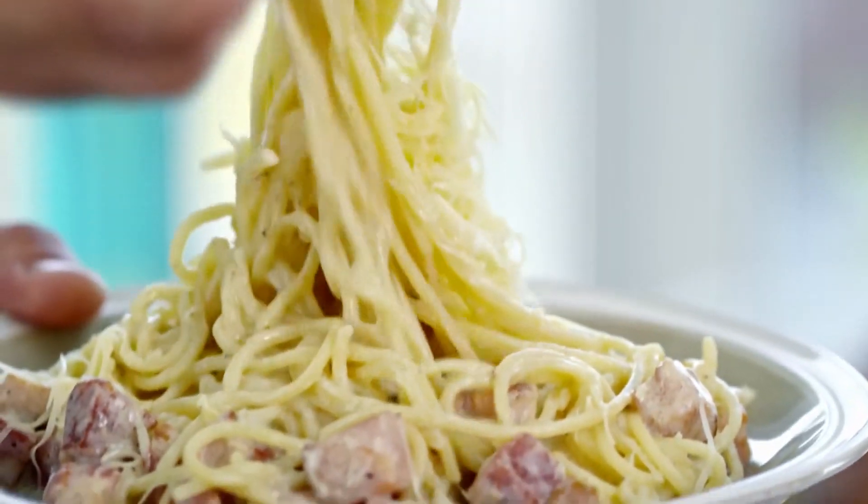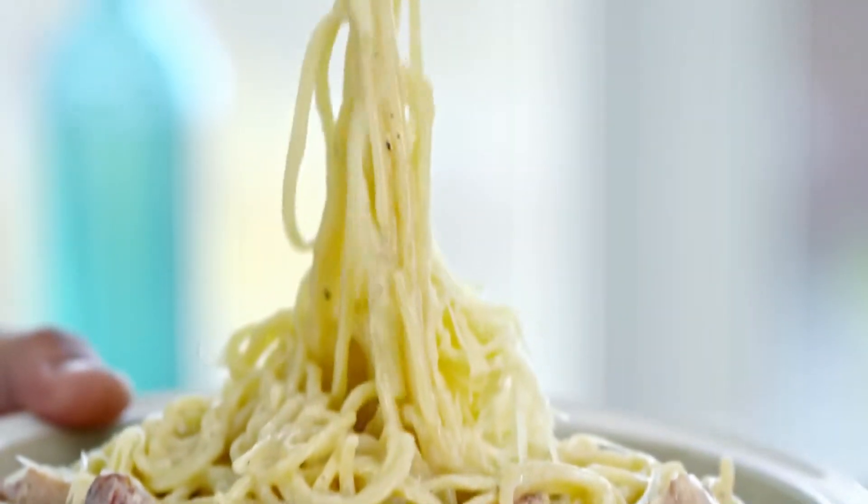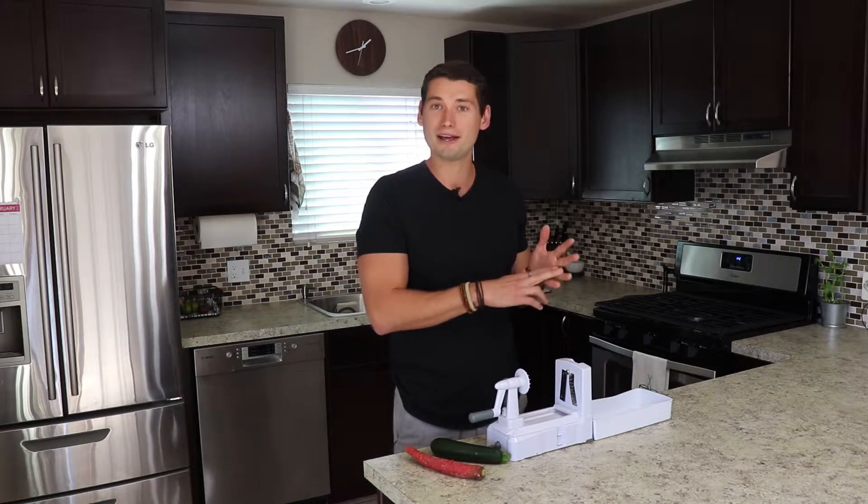Spiralizing is a complete game changer. Noodles themselves — wheat-based pastas — contain very little flavor on their own. They're really more of a vessel to carry all the sauces and toppings that have all the flavor. Ironically, the sauces and toppings are typically good for our health. Marinara, pesto, and these different pasta sauces are actually very nutritious, and when you top them with good quality animal protein or vegetables, you're just adding more benefit. It's the vessel — the pasta — that's horrible for our health and can lead to inflammation, weight gain, and all sorts of other issues.